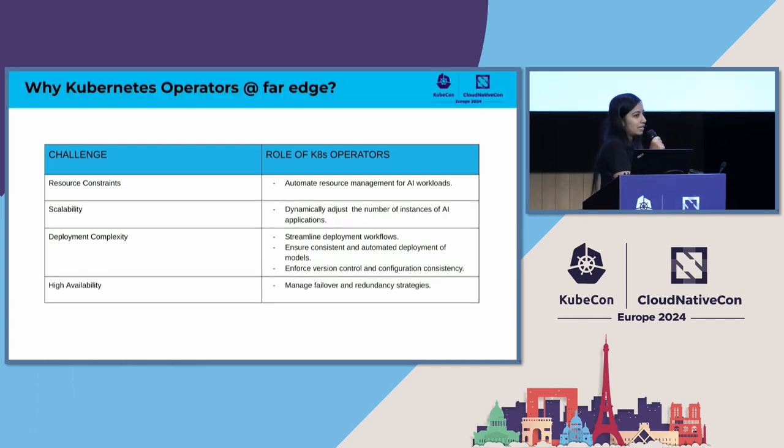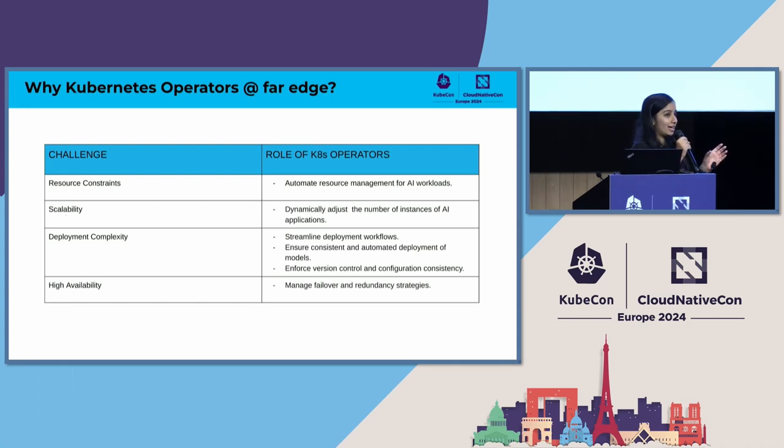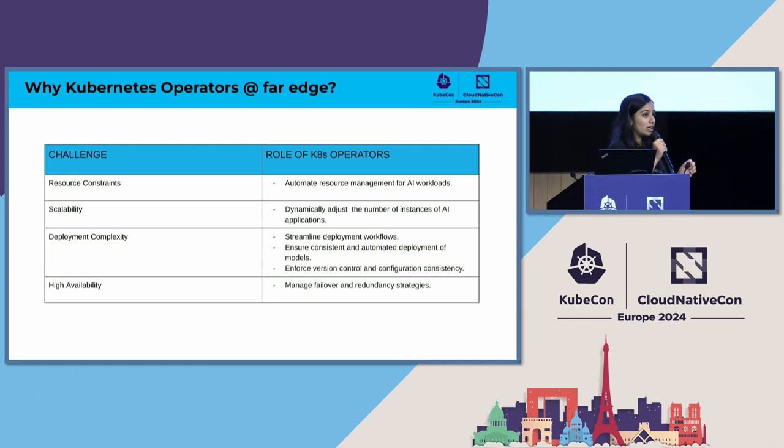The next thing is high availability. Imagine you have two edge devices, which are placed in close proximity with each other, and you would like to maintain high availability and reduce the single point of failure. Now, having consensus with an even number of devices is always an issue. The operator can be a single point which manages the availability of a particular application or a modeling source on both of these devices by being external and managing individual single node clusters on both of them.